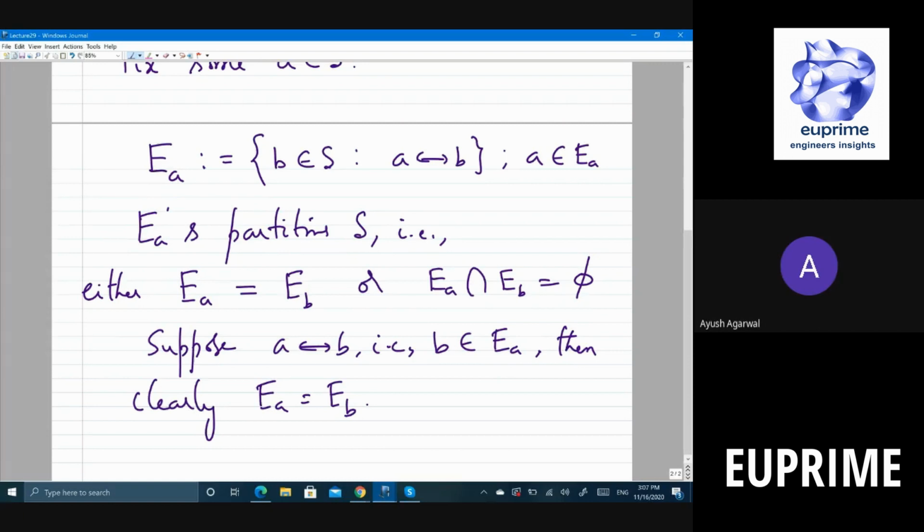Sir, if there is a state C that also communicates with A, but here we are partitioning, like EA is partitioning S, so then C will not be able to communicate with A then. No, if, for example, C belongs to EA, then C can communicate with A. It can go back and forth from A to C and C to A. That means C can also communicate with all those states that A can communicate, that is, all those states in EA. Therefore, by definition, if you construct a set EC, EC will be equal to EA.